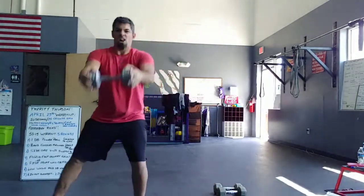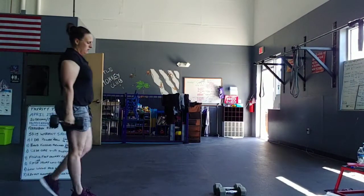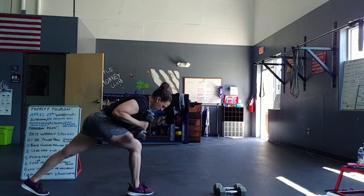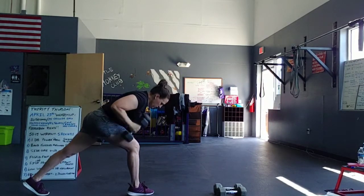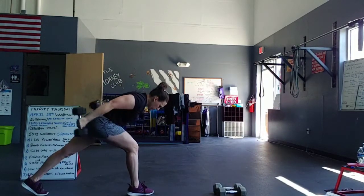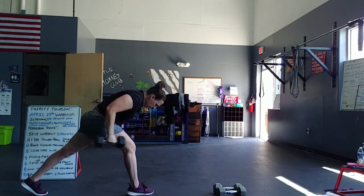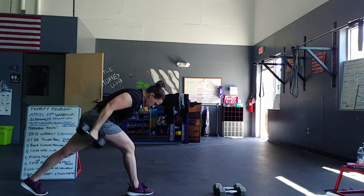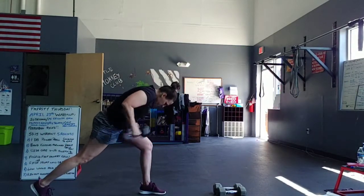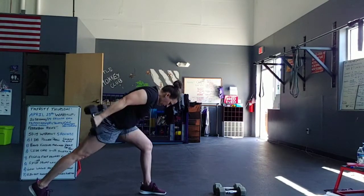Three, two, one. All right, next exercise, low lunge hold, kickbacks. Back of the arms. 5, 4, 3, 2, and get it. Good, squeeze them. That's it. Nice and tight. Good. Halfway. Just switch your legs out. Good.